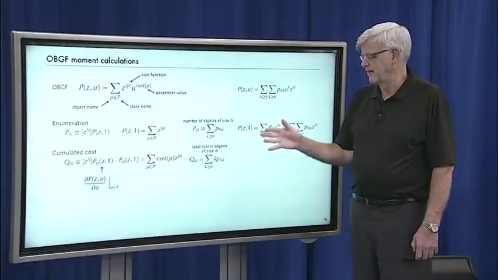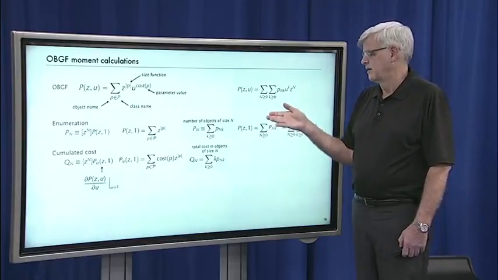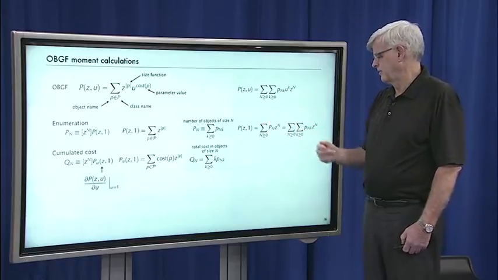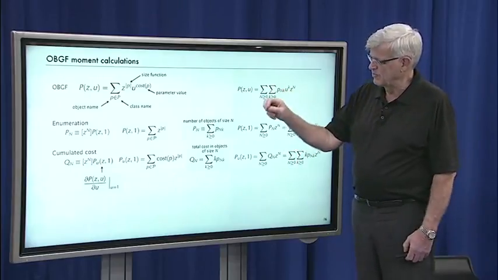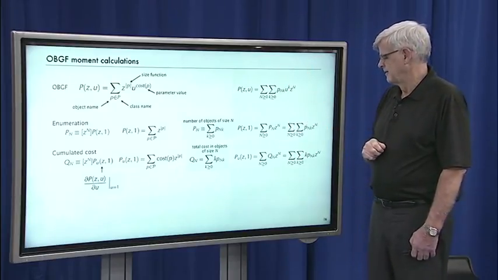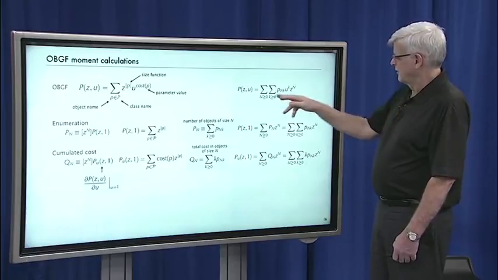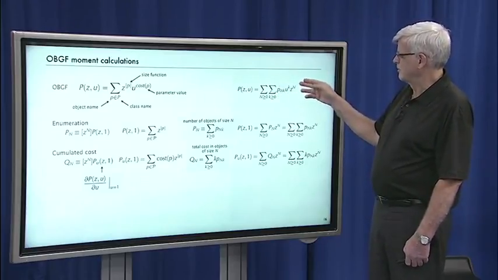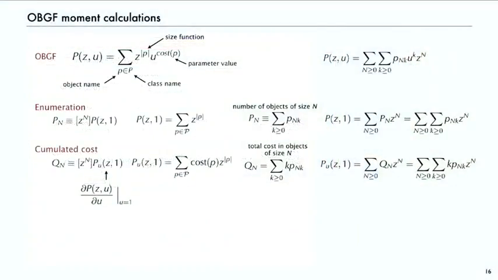Just from the definition, that's the sum on all objects, the cost times z to the size of the object. And again, if you collect all the objects of a given size n, that's exactly the same as q_n z^n. So it's the coefficient of z^n in the partial with respect to u of the OBGF evaluated at u equals 1. Or you can look at this representation on the right of the generating function, this one at the top. If you differentiate with respect to u, it brings down a k, so that you get k p_{nk}. And that's the familiar way to think of the total cost. But in terms of the bivariate generating function, it's a simple partial derivative and then evaluate at 1.